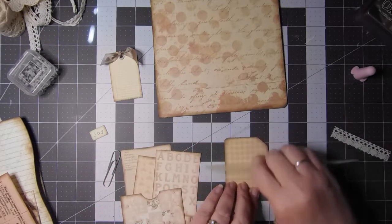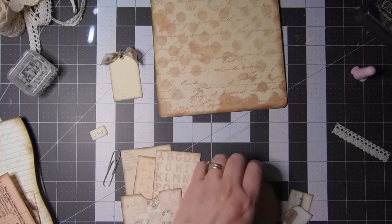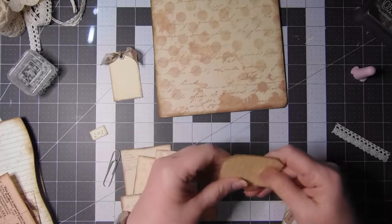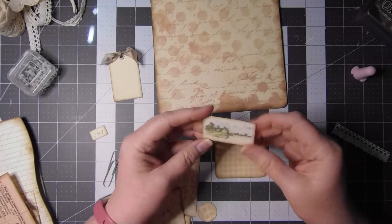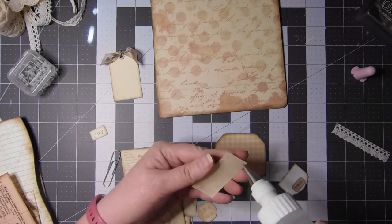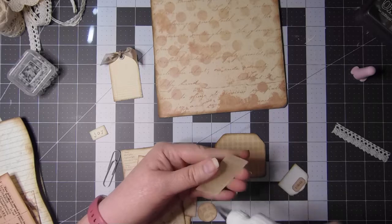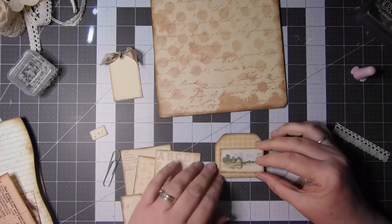I probably should have left it that way, but that's okay. This makes it a nice sturdy tag when you do this. And then this was on one of the pages. It looks like a little farmhouse, and I like the image, so I'm going to stick that on the tag right here in the front.